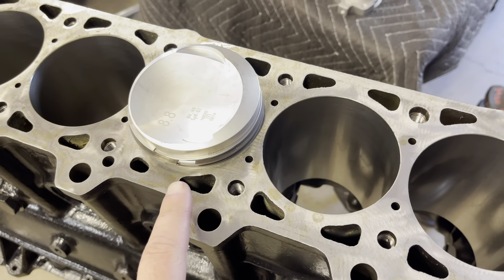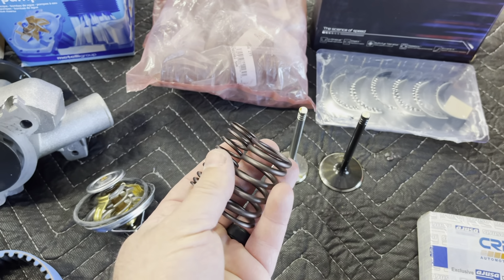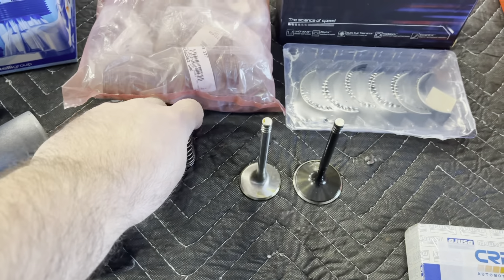I'm going to go through everything and just kind of quickly go over some things. Gates racing belt — these are super strong, meant to last forever, so that's why we're using that. We've got a couple of thermostat housings that are new, a brand new M20 oil pump, a brand new graph water pump, and thermostat.